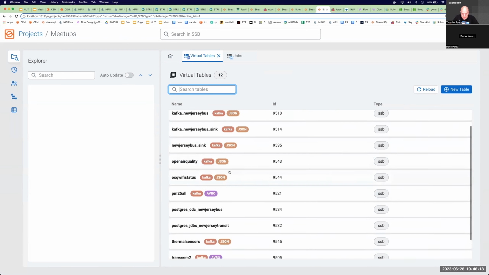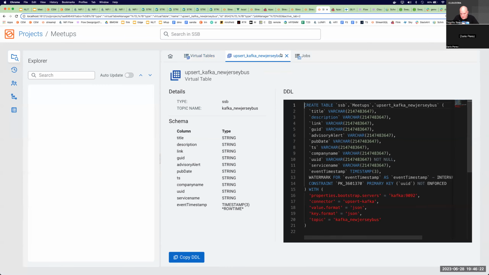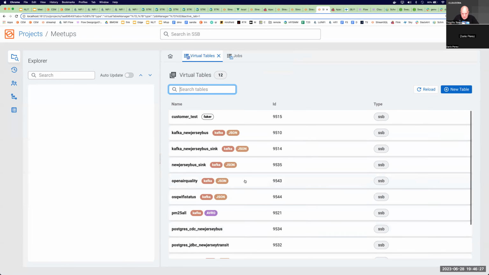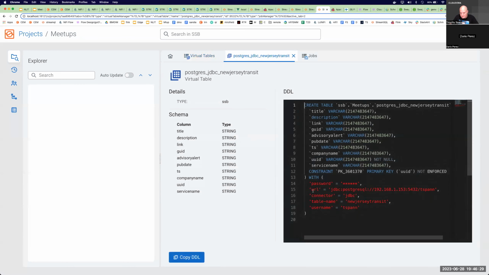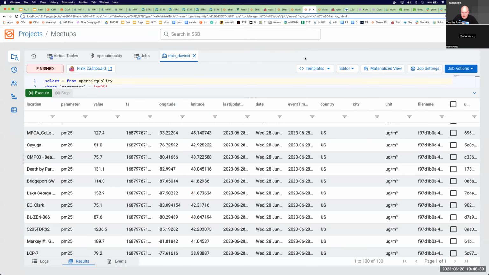This sink here is the Upsert Kafka one. If you get things from Kafka, I can put that into a database, anything that has JDBC. So I can have it pulled out of Kafka and put into a table. It gives you a nice way to easily manage what's going on with different data sources.